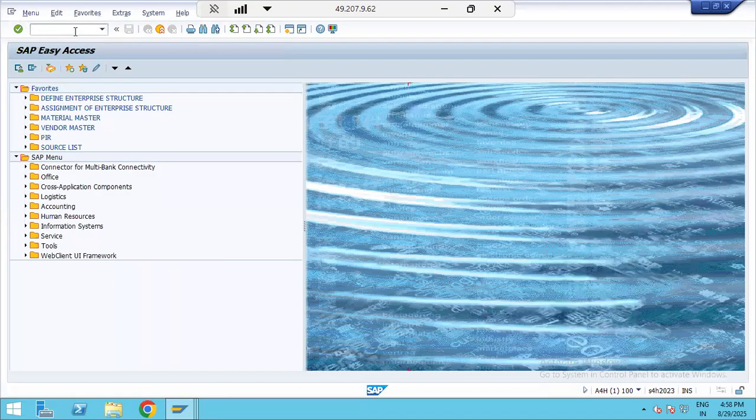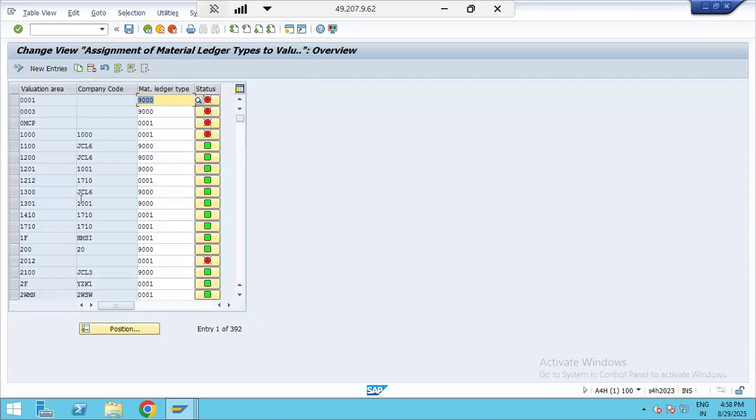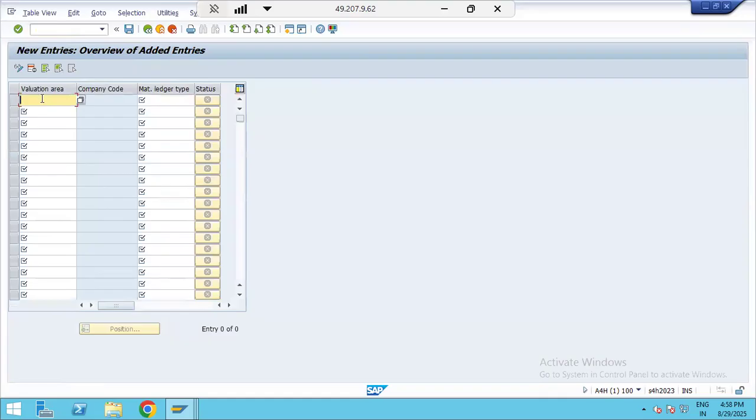Now we need to go to T code OMX3. Here we will be making a new entry and assigning the valuation area with the material ledger type. Save it.